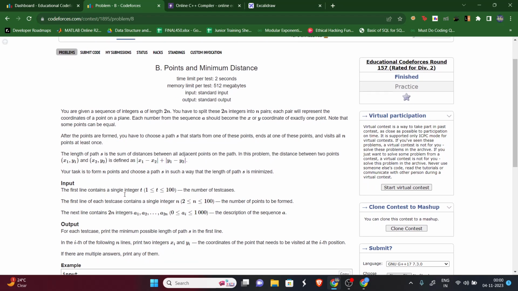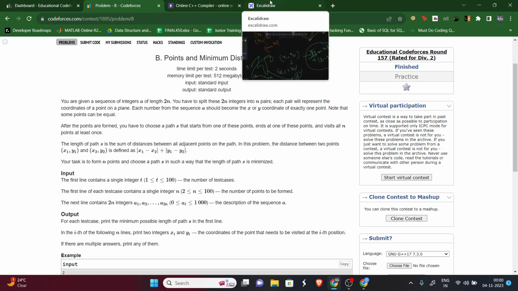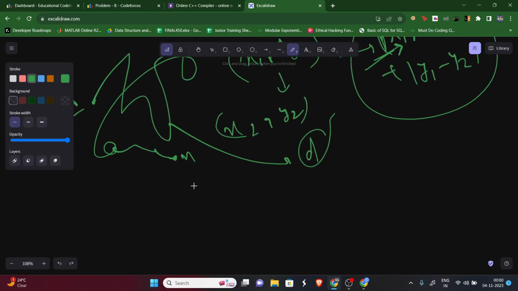Now we have to return the minimum cost, or path length, in which we can travel all the points, and also the order in which we will travel the points. I hope the question is clear.